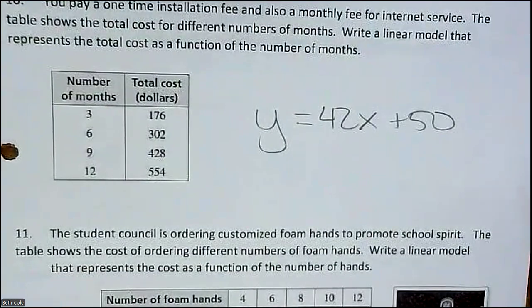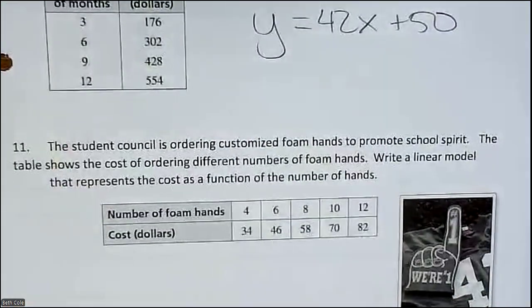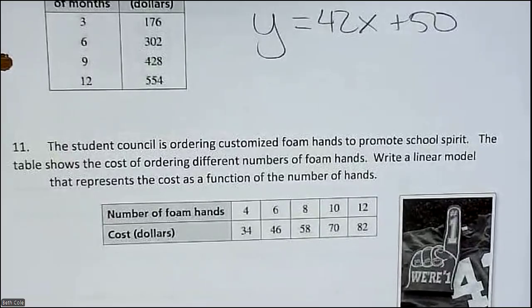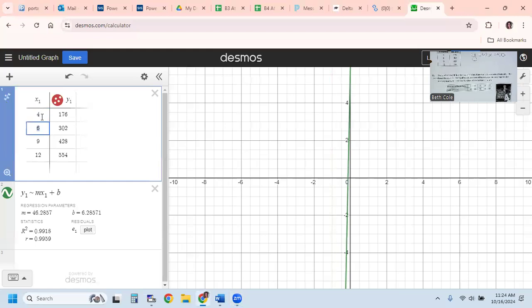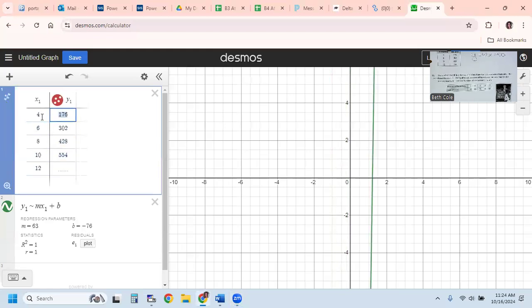Be awesome. I'm going to try it again. Share my screen with you. All right, what are the x's? 4, 6, 8, 10, 12. Perfect. All right, and then what is this story about? Can you read it while I'm typing this in? Like, what's going on in this problem? Reading is important. Common sense is important.